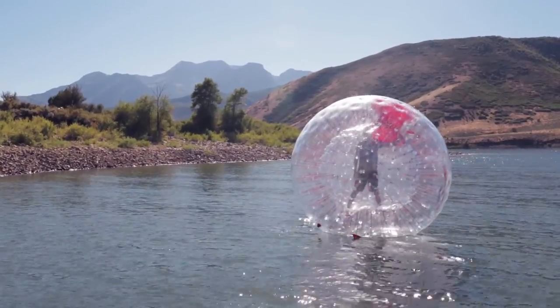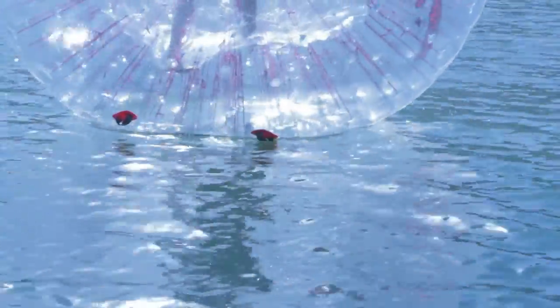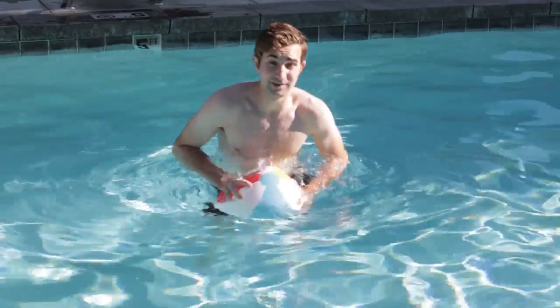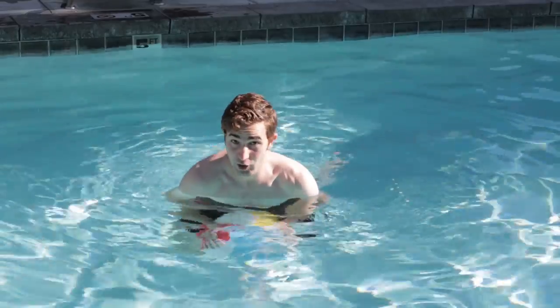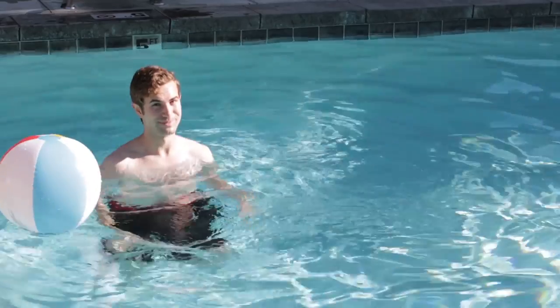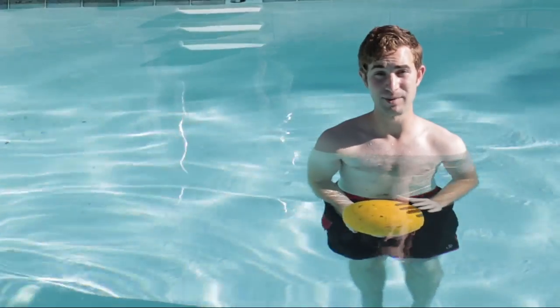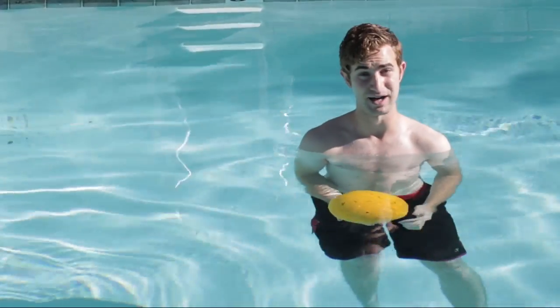According to Archimedes, the Zorb is displacing a volume of water that weighs exactly as much as the Zorb and I combined. And if we could scoop out water equal to the amount displaced by the Zorb, we'd find Archimedes is right. That's the trick — you just need to displace water up to this line to create an upward buoyant force equal to the downward gravitational force. If we could force the Zorb deeper into the water like this beach ball, the forces would become imbalanced until we let it go. Then it would accelerate upward until it came to rest in a neutrally buoyant position. Archimedes principle says that objects in a fluid are buoyed up by a force equal to the weight of the fluid displaced by the object.